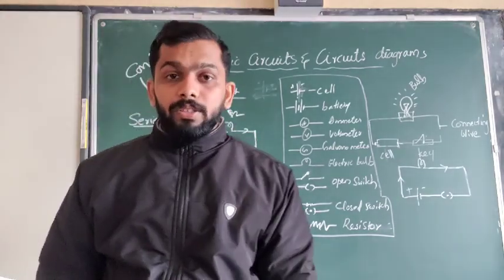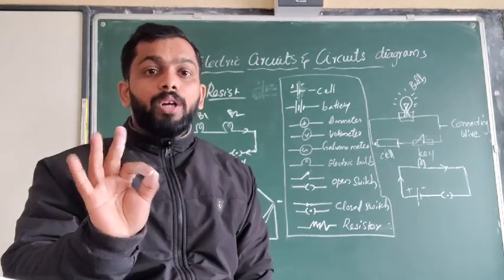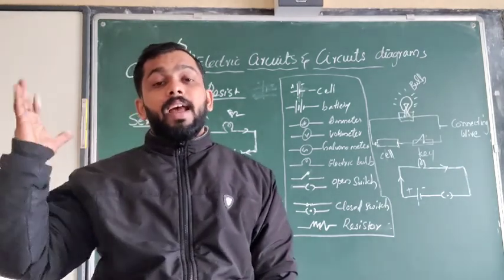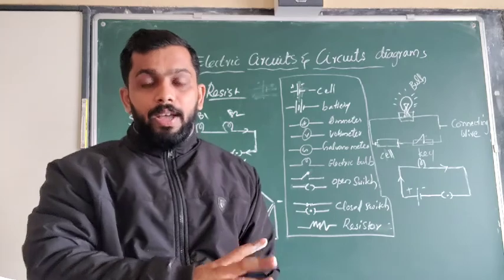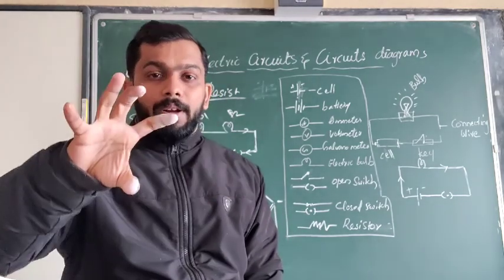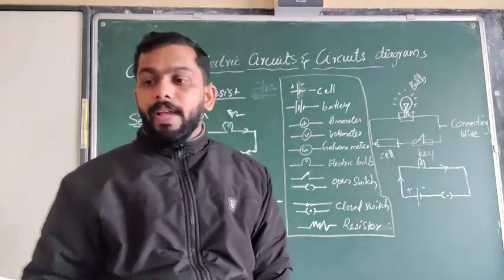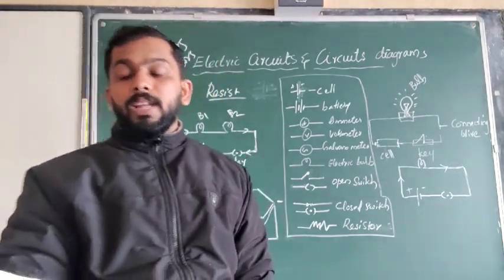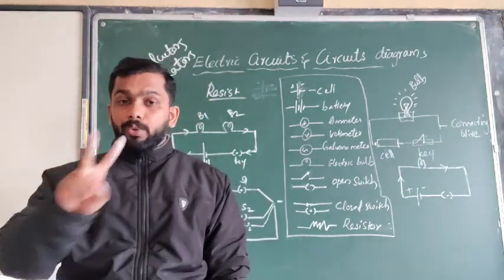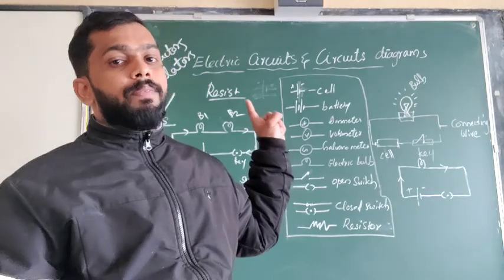Conductors are the devices or the materials which offer less resistance. That means the current can pass very fast. Whereas insulators are the materials which give the maximum resistance. That means the current sometimes cannot pass. So the materials around the world we are going to classify into two categories depending upon the resistance: conductors and insulators.